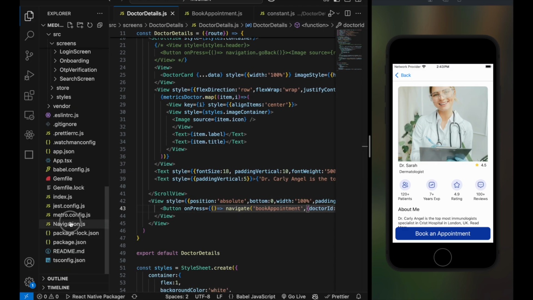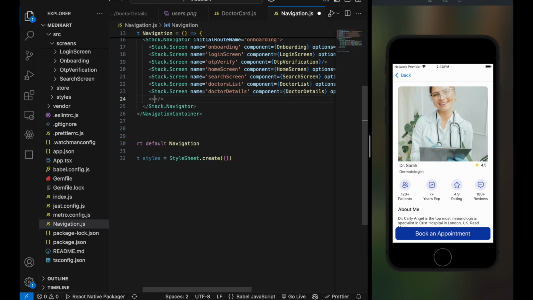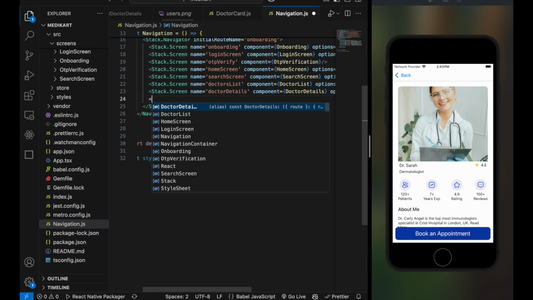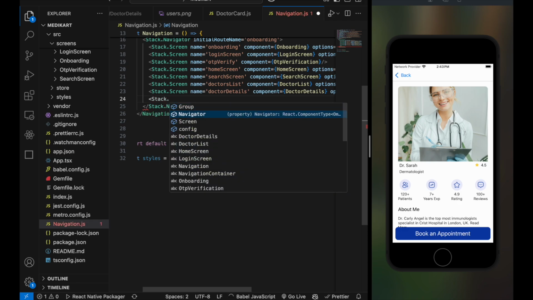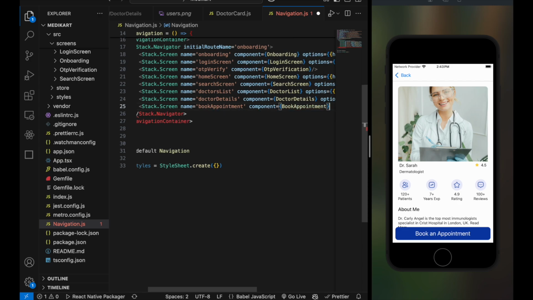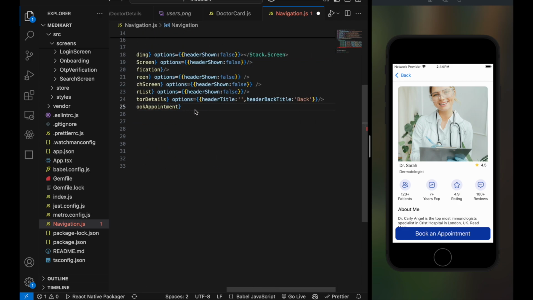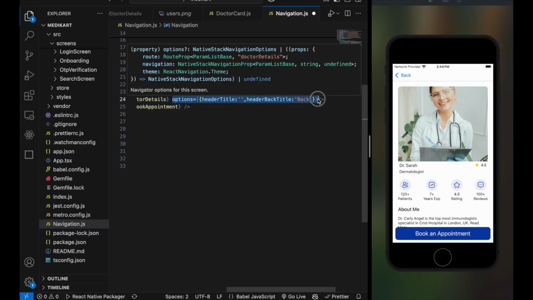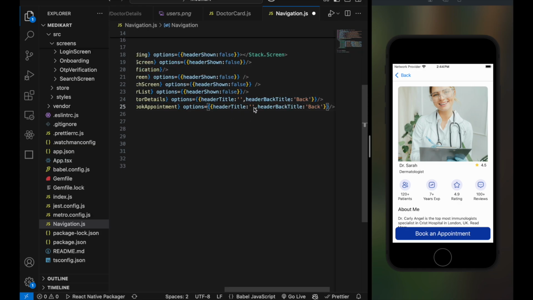Okay, and also let's add the screen here for appointment stack.screen, name book appointment, component book appointment.